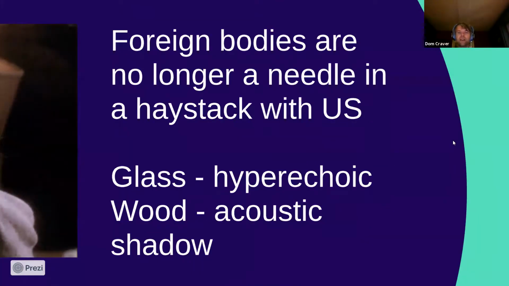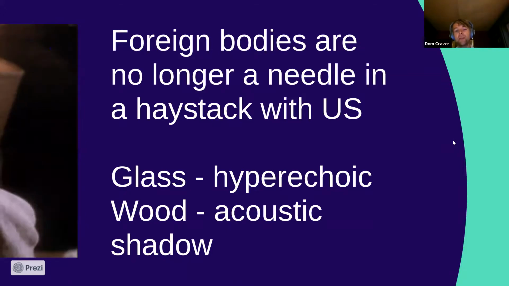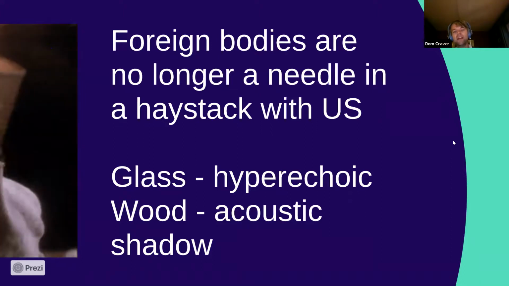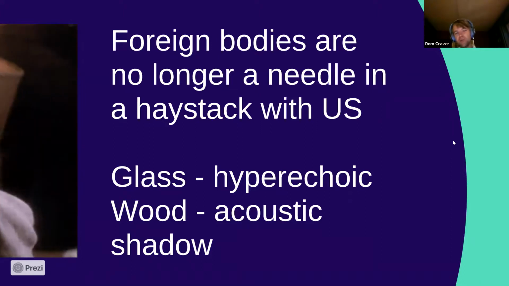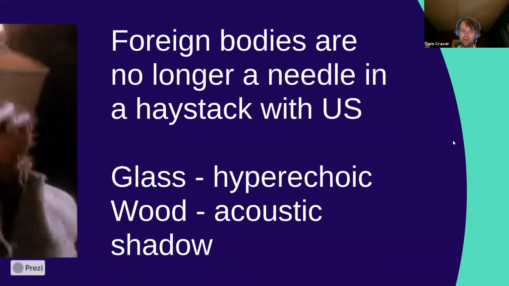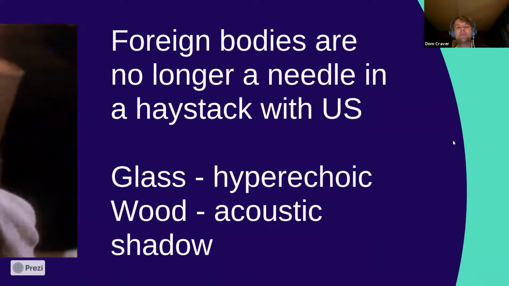A child stepped on something, and let's say it hurts. X-ray is pretty inconclusive, but ultrasound is pretty useful. Glass tends to show up as a little hyperechoic, so a white streak. And with wood, you often see a kind of acoustic shadow. Often, if they're small, you can't see much, so you see a little streak or a little shadow.